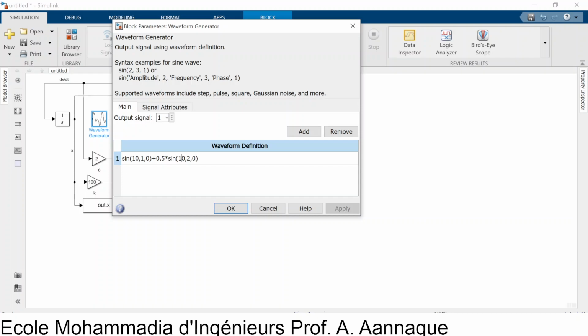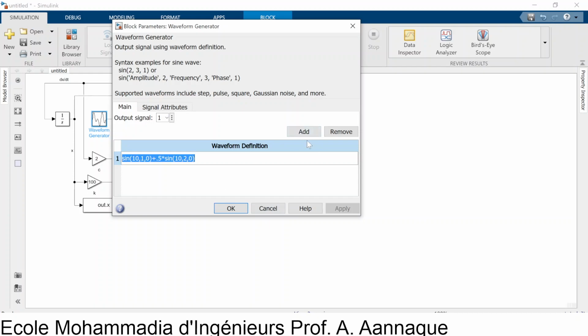And the other way, in fact, is to say here I have 5, since 10 times 0.5 is 5, and have 1 in front of sine. We get exactly the same result.